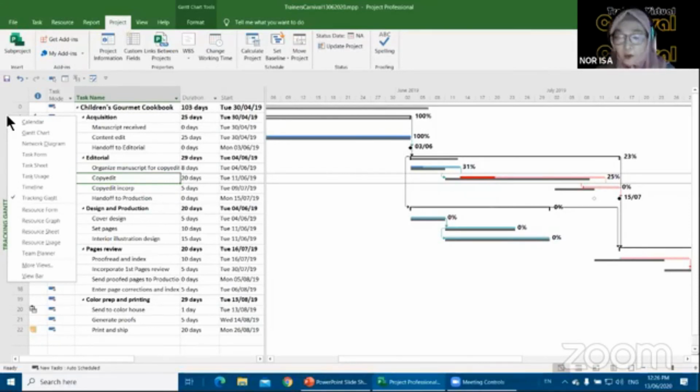Now, I hope I've shared some useful information. If you have the license for Microsoft Project, please do use it and take note of some of the things that you might want to do, because Microsoft Project is a bit different from other applications. Preferably, you don't just jump in and do your input. Do a bit of preparation, follow the list that I've given just now, and you should be good to go.